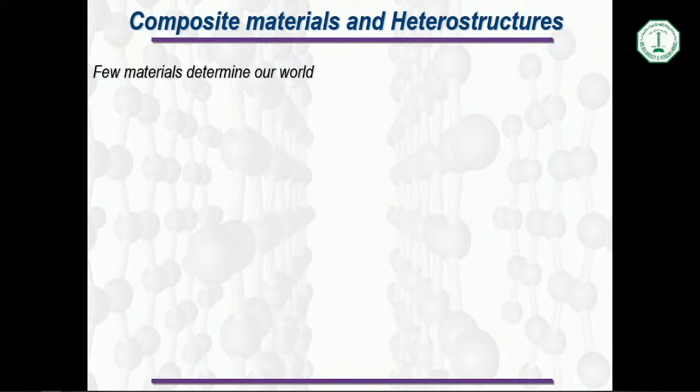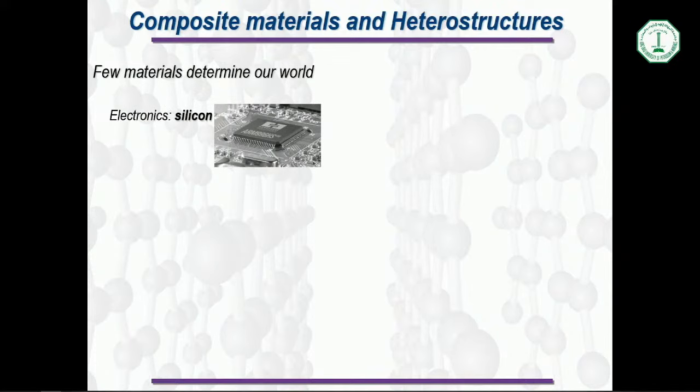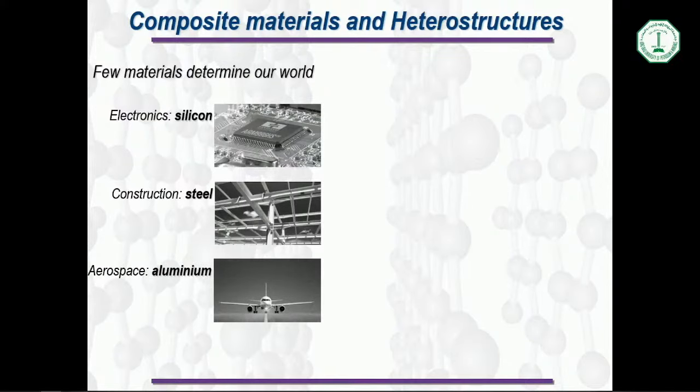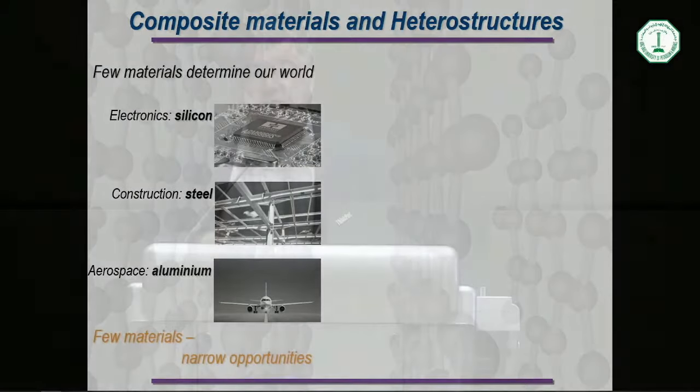That's actually very true about many technologies which we adopt in our world. We really rely on only a few materials. Our electronics is all silicon. In construction engineering, we rely on the strength of steel. For aerospace, it's mainly aluminum, a bit of titanium. We don't notice this, but we actually became the slaves of those materials. If an engineer wants to design, say, a new device, he or she would need to check what silicon can give me, what's the work function, what's the band gap, what's the work function of silicon oxide, and then design a device within those constraints.